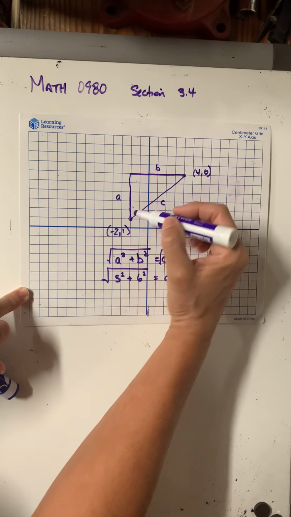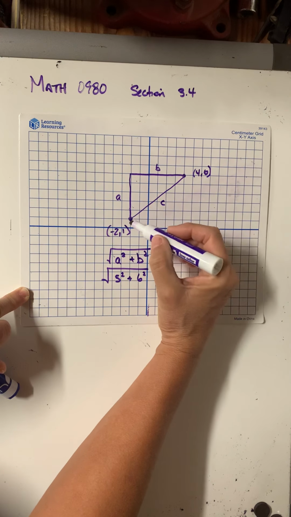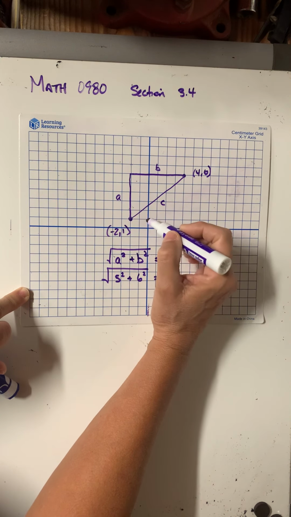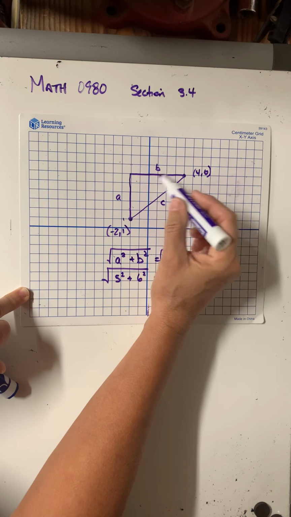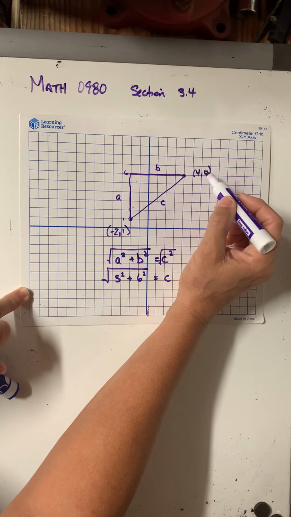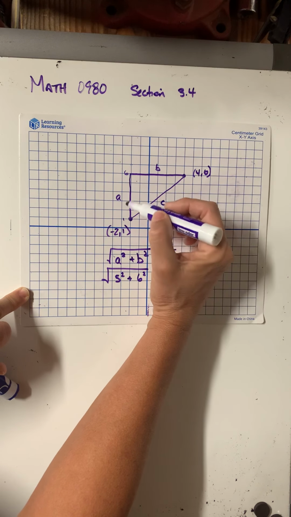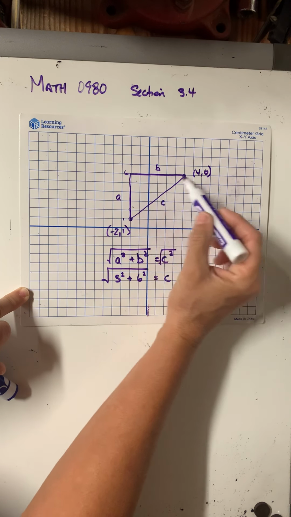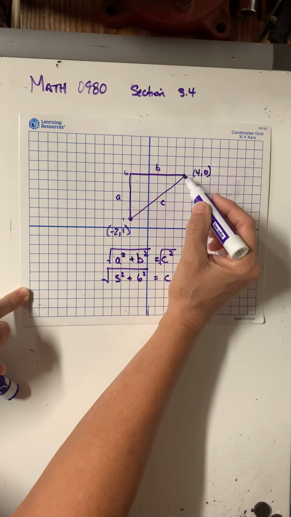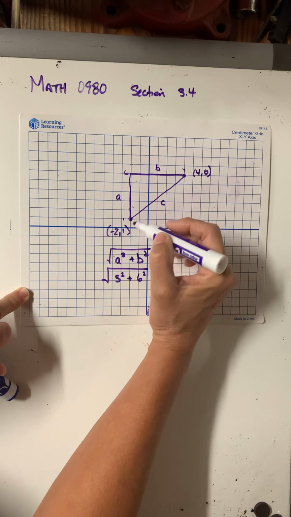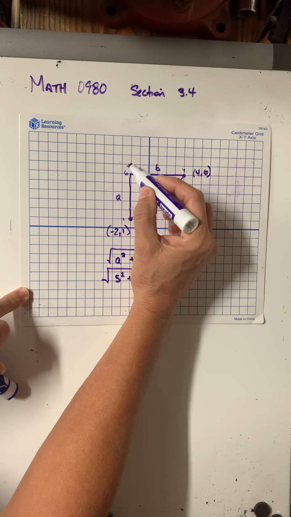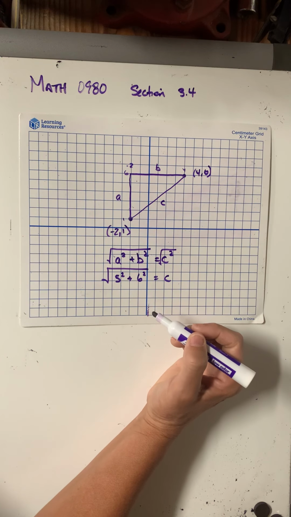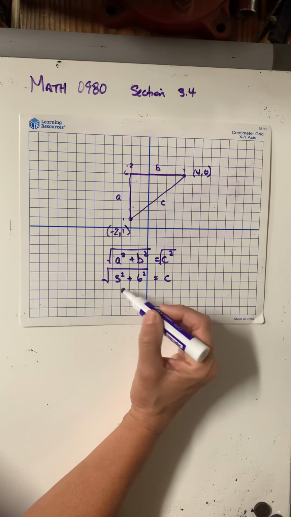Well, another way of writing this distance that I counted would be, for my Y, right, this is at the height 1, and this is at the height 6, right? So in other words, if I took this Y value 6, subtracted 1, I would get that height of 5. For my B, if I took my X value here at 4 and subtracted my X value at -2, 4 minus a -2 would give me the 6. So we're using Pythagorean theorem, but they've put it in formula form.